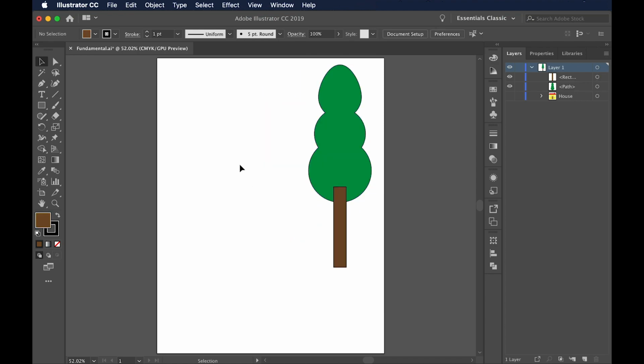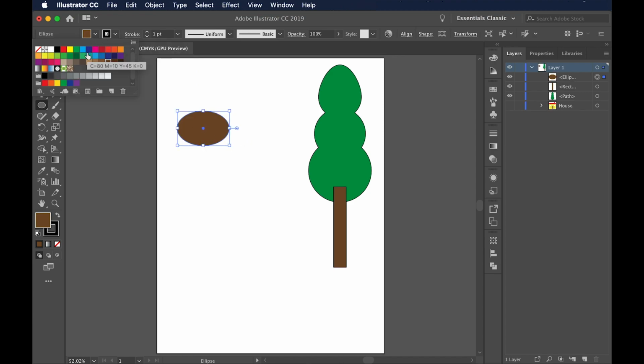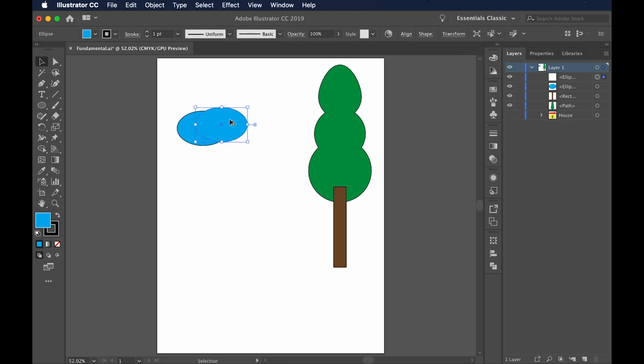And then maybe we can make a cloud. So cloud is very easy. You choose your ellipse tool and then draw some simple shape like this, and then you set the color to blue, and then you just have to copy the shape. You use the selection tool, hold your Alt key, click and drag, until you see something like a cloud. And then you choose these three shapes together, you press Shift M, and then you just click and drag it to all of the surface. So now you have the shape of a cloud.